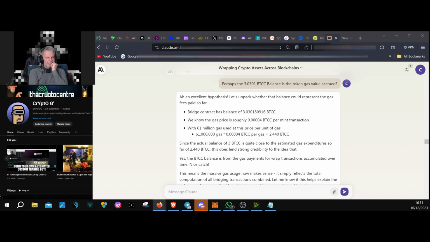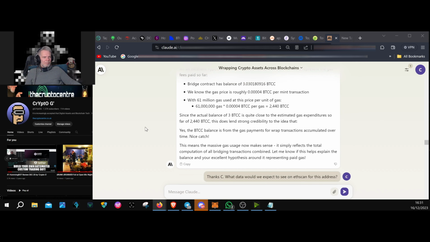Since the actual balance of 3 BTCC is quite close to the estimated gas expenditures so far of 2,440 BTCC, this does lend strong credibility to the idea that, yes, the BTCC balance is from the gas payments for wrap transactions accumulated over time. Nice catch. This means the massive gas usage now makes sense. It simply reflects the total computation of all bridging transactions combined. Let me know if this helps explain the balance and your excellent hypothesis around it representing paid gas.